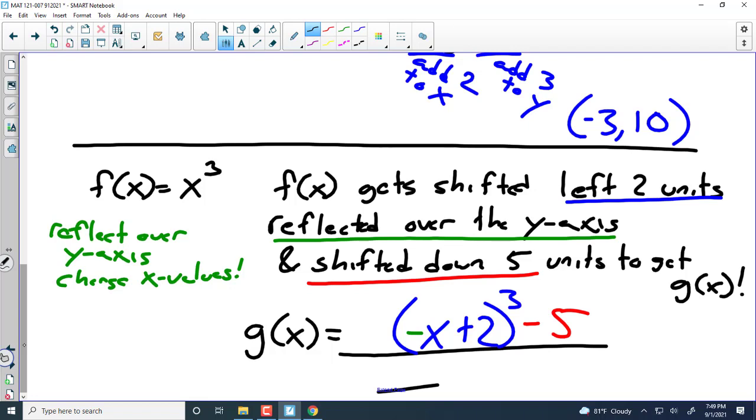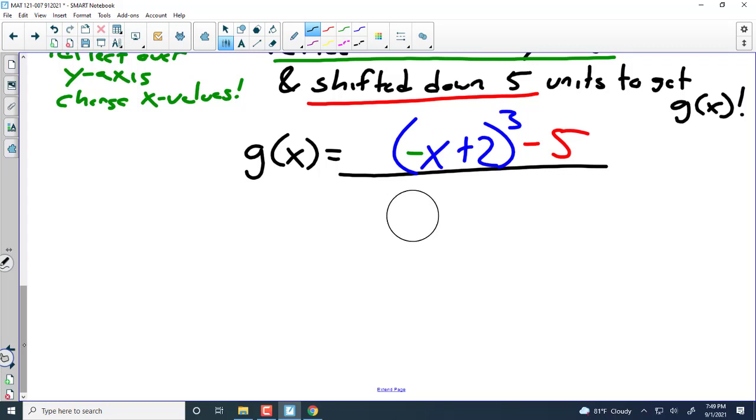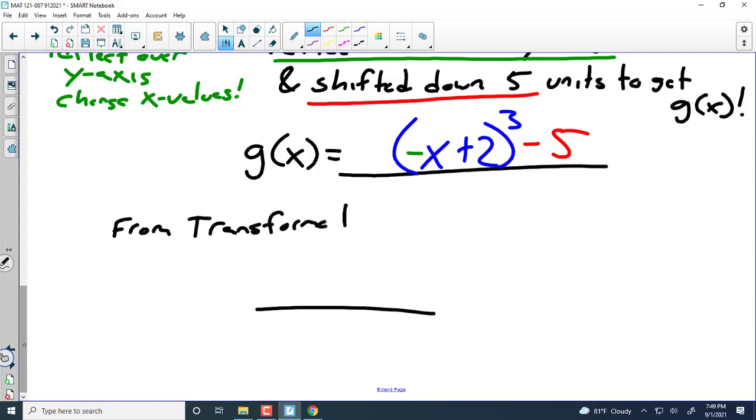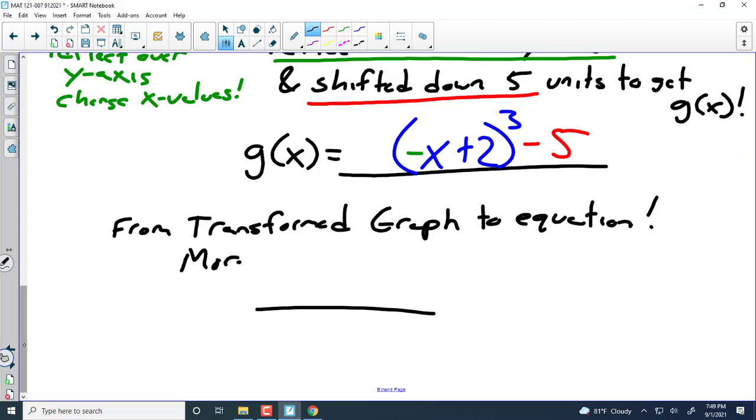Class, what we will start with next time, because we are not done with this section, if you'll just give me another 10 seconds here to tell you, we are pretty much done. We will go from transformed graph to equation. We'll do that next time. And we'll also talk more about even and odd. So when you're doing your homework for 2.7, you notice that there's some even and odd functions. And then you're like, did Steve go over that? I did a little bit last time, but I have some more to do with it. But I am out of time. Ooh, just now.